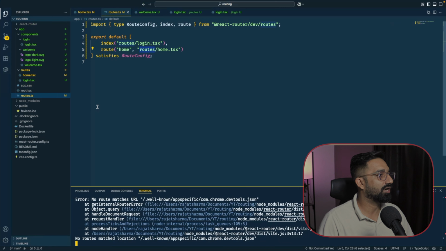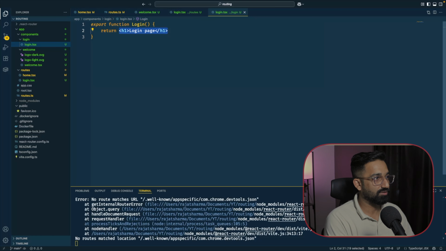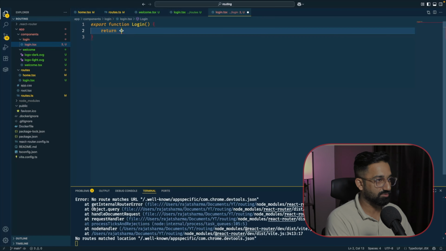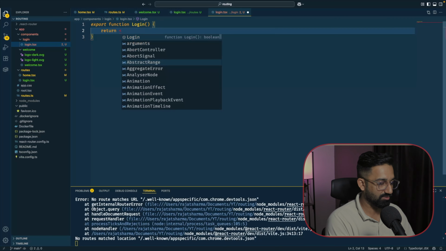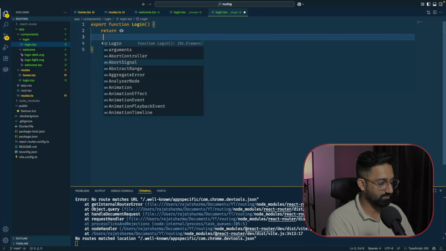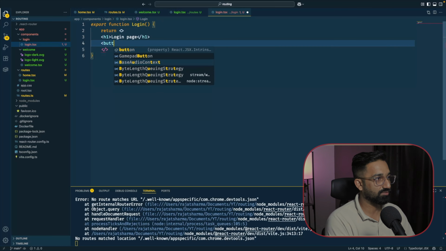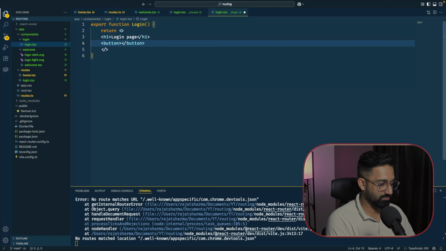So let's go and modify this to have another button which we can use to programmatically navigate. Let's use fragment here. H1 tag, say login page, and let's just put up a button here, with its text as login.